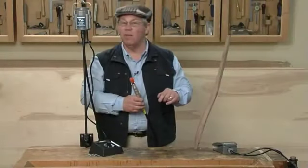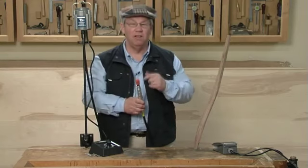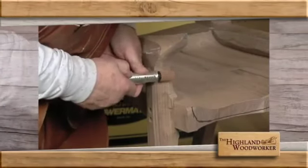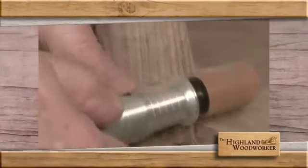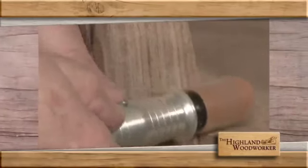Let me take you to my shop right now and I'll show you just how I use the Foredom TX series. I use the big 1/4 inch shank carbide burrs. They last forever and they come in grits. Well, not southern grits, of course, but they come in grits from fine to extra coarse. You can go with or against the grain effectively.